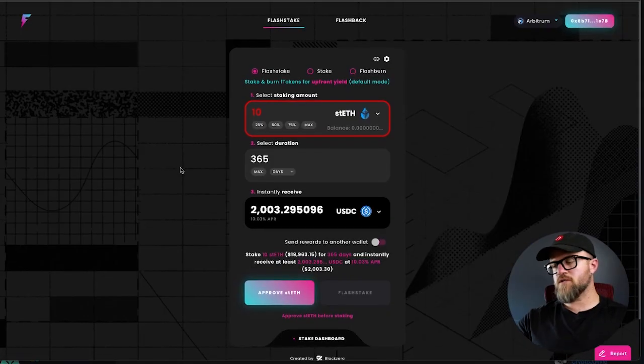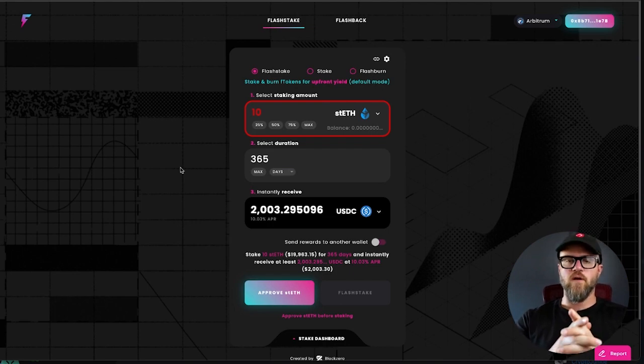So first things first, Flashstake is a staking platform where you can get yield up front. There's a couple applications that are somewhat similar. Pendle would be probably the closest thing as far as competitors go, but Flashstake is very unique. You're trading your early yield for somebody on the other end of the trade who is going to speculate on that yield and hopefully get more yield in the future.